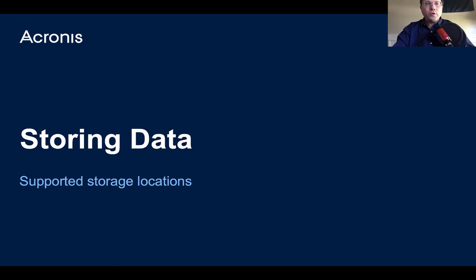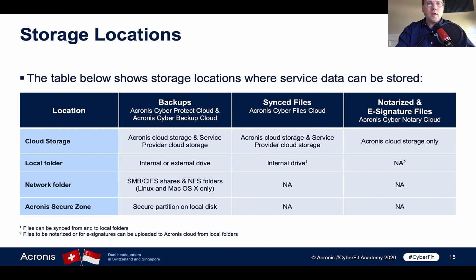Let's talk about where you can store your data in the system. There are a couple of different locations that you can store data, and depending on the kind of cloud product that you're offering, those may change depending on what you have available. First, let's take a look at Acronis Cyber Cloud and Acronis Cyber Backup Cloud.